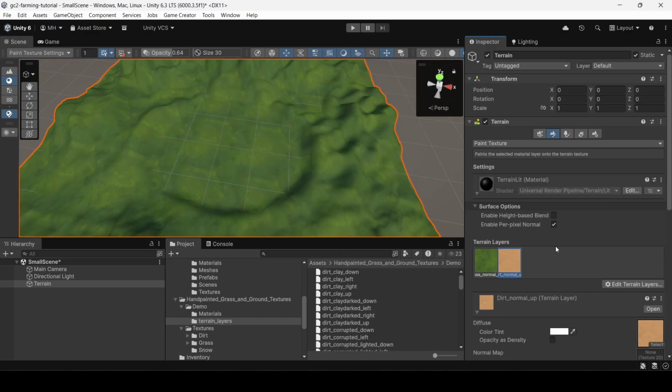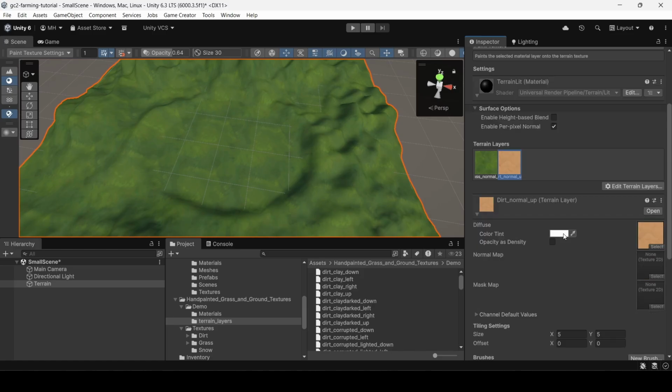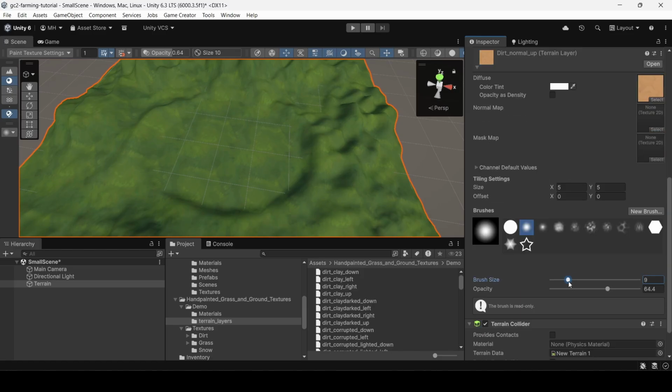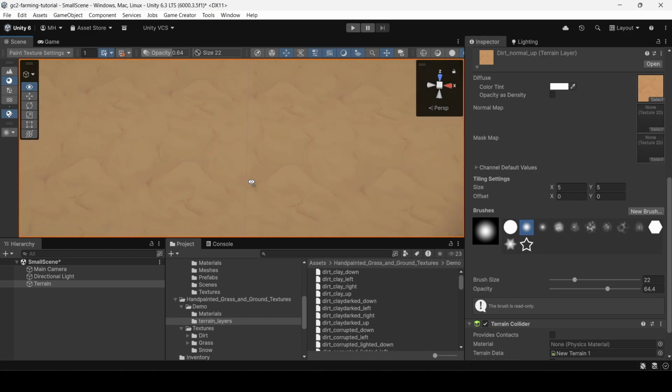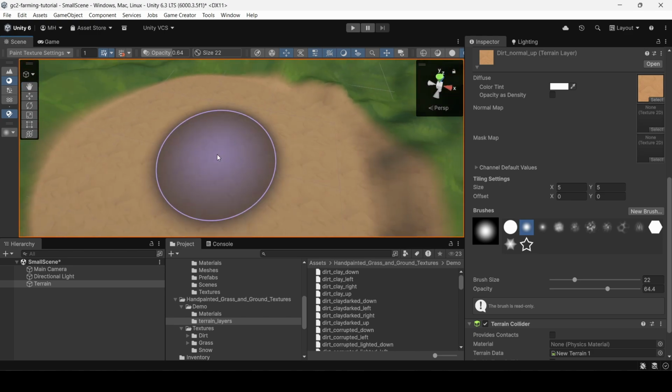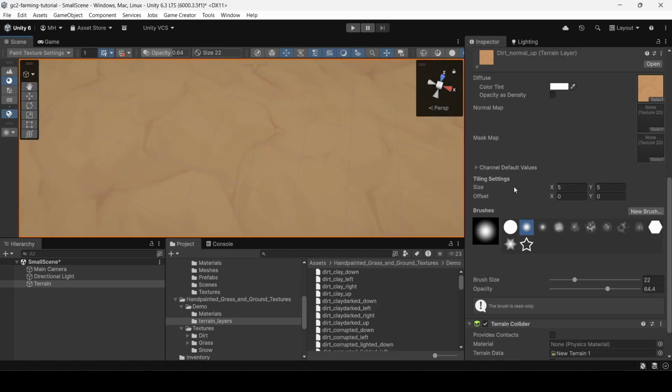And now we have to just paint that in, because the dirt is on top of the grass. So we'll just paint that in, and maybe move down I'll keep a brush size like this. And we're just painting that in right here. And that's basically it. And we can see, let's see, the tiling settings.